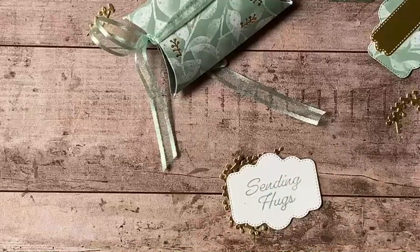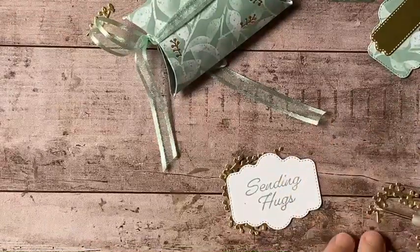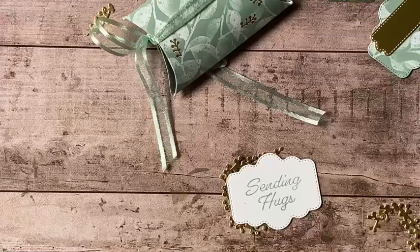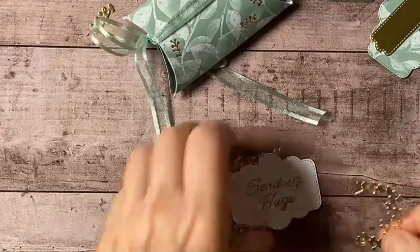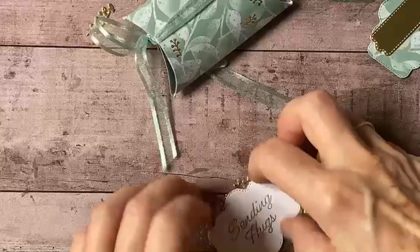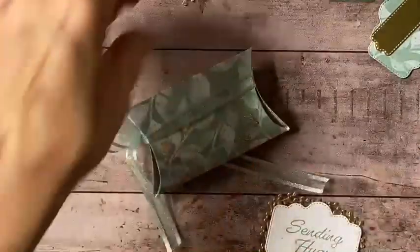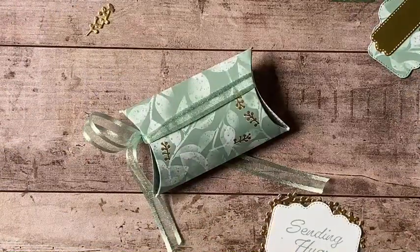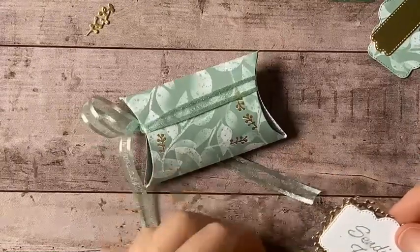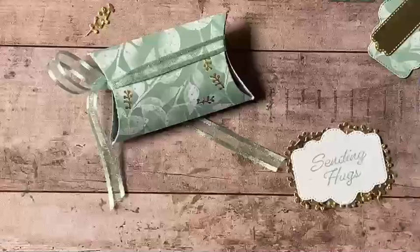There we go, and then I'm going to do the same thing with the other side. And there's my pretty little berry border. I think I could use a little more down here, so I'm going to grab one of those extra pieces and just add that. There we go. All right, now I'm going to put that on with some dimensionals.